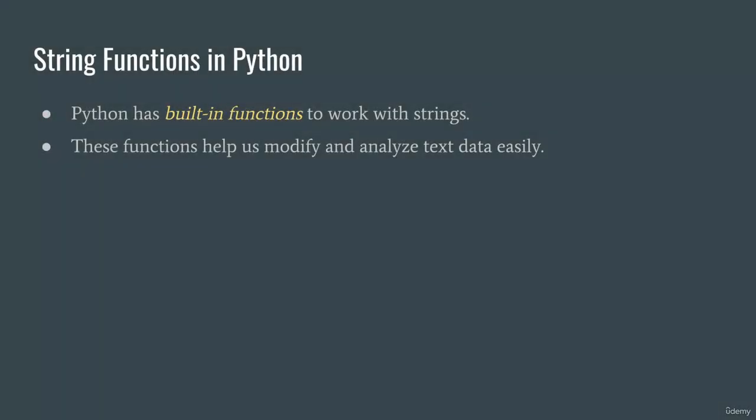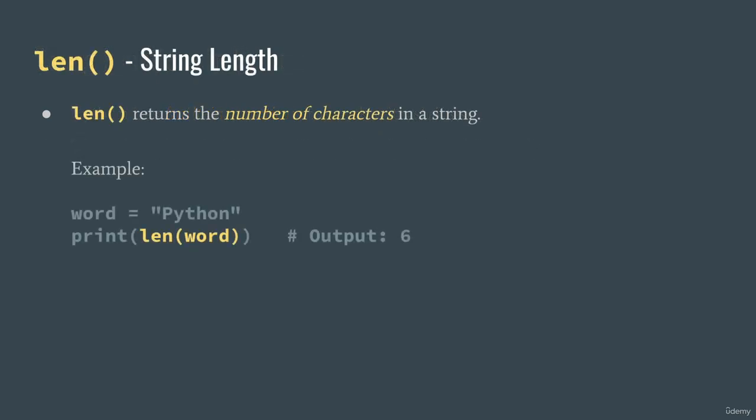Python provides built-in functions that make it easy to work with strings. These functions allow us to modify, analyze, and manipulate text data, making tasks like searching, changing case, or trimming spaces much simpler. The len function returns the number of characters in a string. It's useful when you need to know the length of a piece of text.